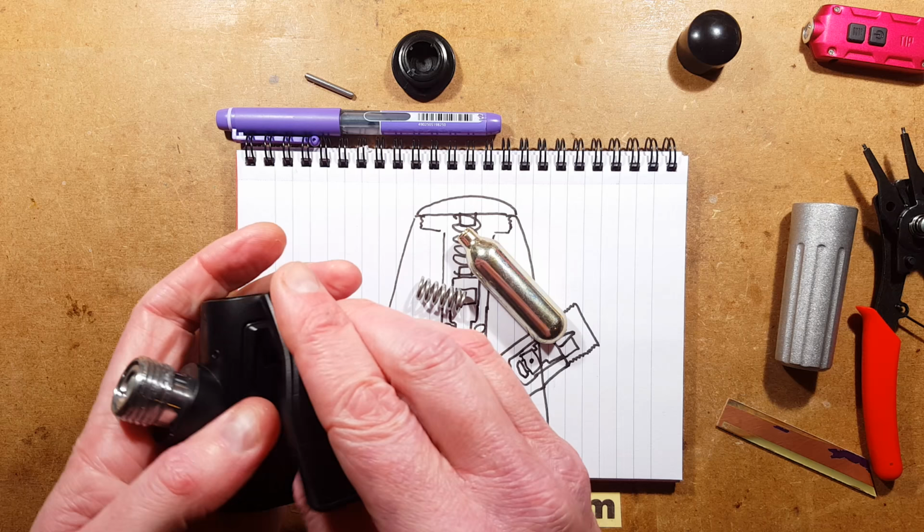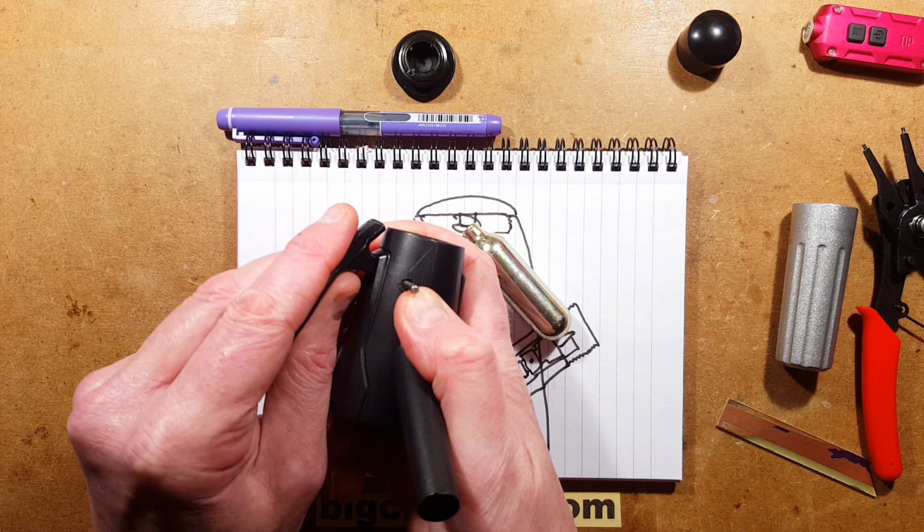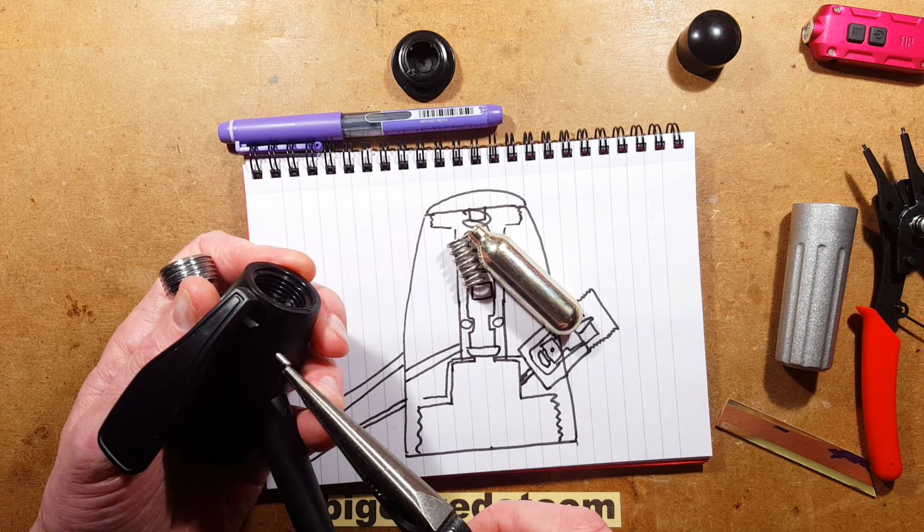I had to drill a hole through the other side and push this pin out. This was the hardest bit of the fix, getting this pin out. But now I've done that, I can easily get it back in and out again just by pushing it through from the other side. Let's see if I can wiggle this into position. There it goes. So that's that pin in.